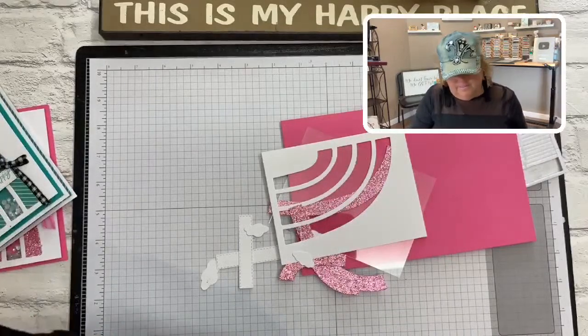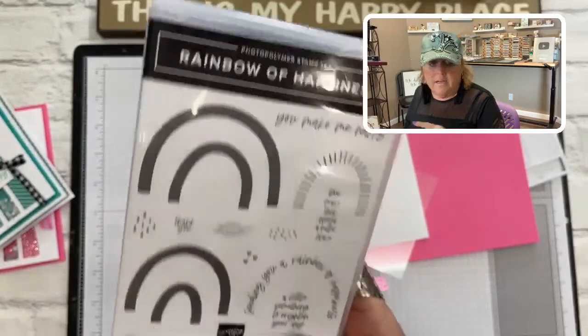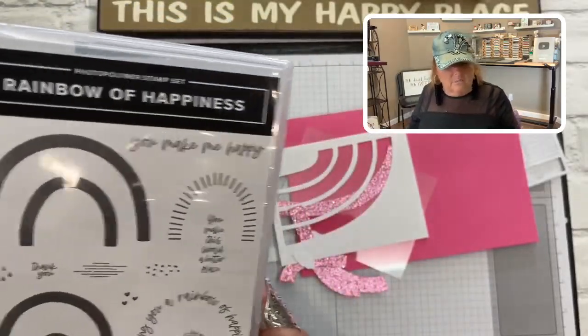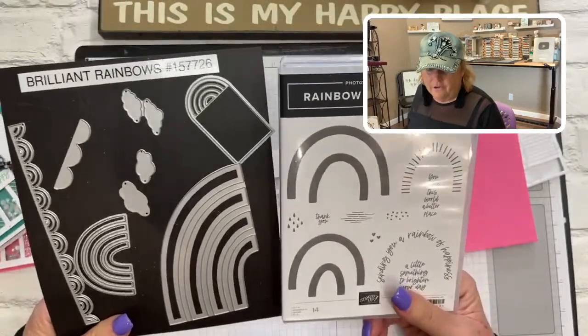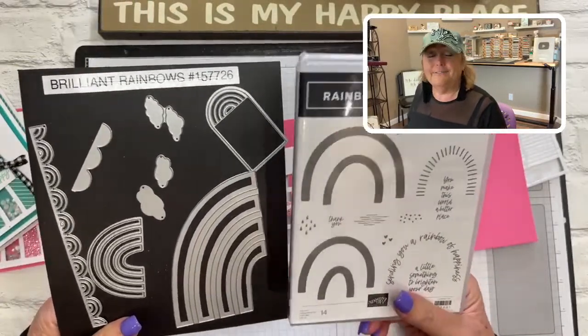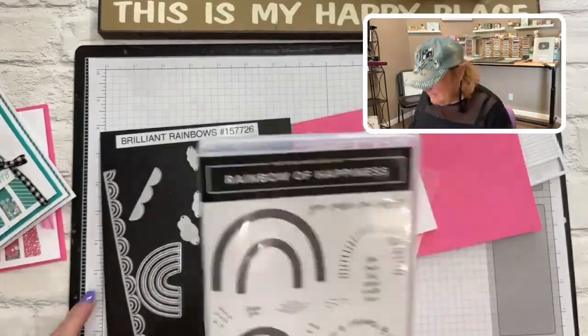And then this is the stamp set. It's finally back in stock. I've ordered so many of these bundles for all of my customers that wanted it for their FSM tokens. It is a top favorite. So hopefully it makes the new catalog. Mom's the word. My lips are sealed.